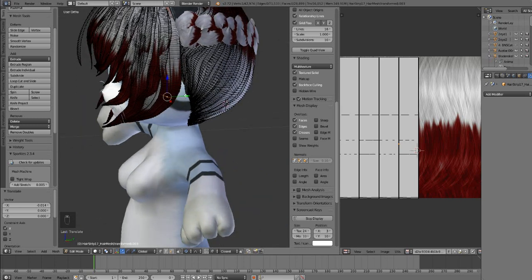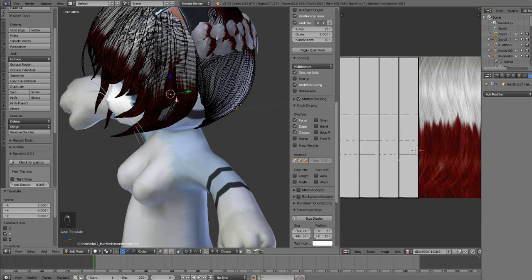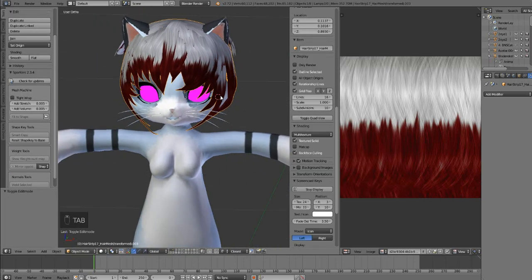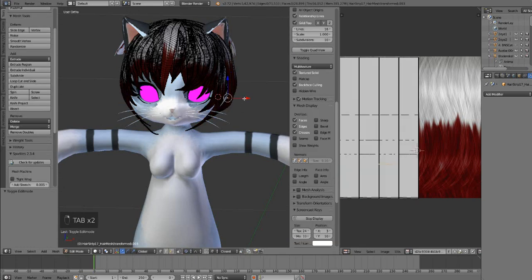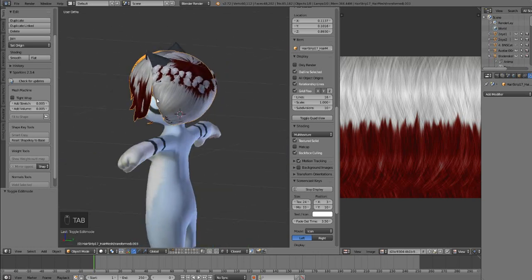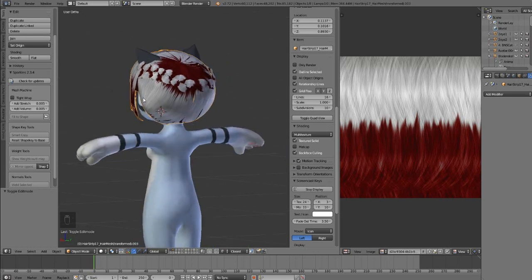I do wish selecting these would be a little bit easier, though. There. Much better. Alright, now we can get to the ponytail.